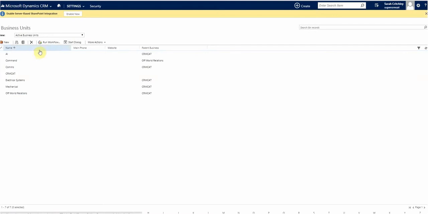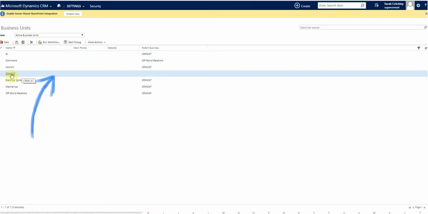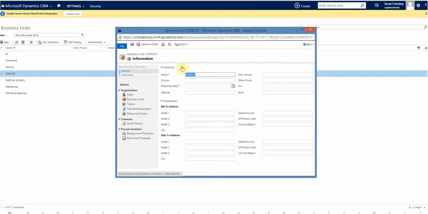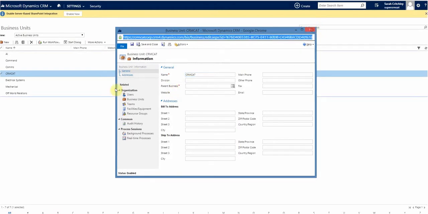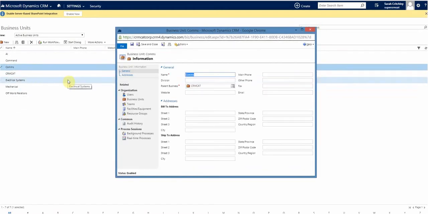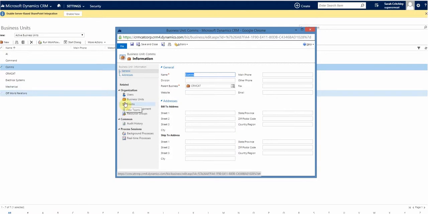So essentially we're going to start with the root business unit, which is this one here that I'm selecting. You can't delete this and you also can't disable it. It acts like your organisation basically. You can rename it, so I've renamed mine, and it's the only business unit that doesn't require a parent business unit that's linked to it. You'll see that the other ones do. Any business units you create can be deleted, disabled and renamed as well.